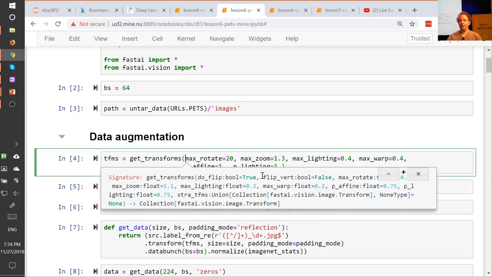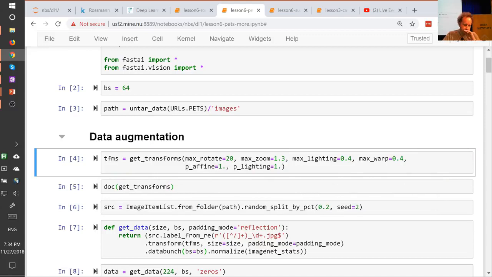And so far, we haven't been varying that much at all. But in order to really understand data augmentation, I'm going to ratchet up all of the defaults. So there's a parameter here for what's the probability of an affine transform happening, what's the probability of a lighting transform happening. So I set them both to 1. So they're all going to get transformed. They're going to do more rotation, more zoom, more lighting transforms, and more warping.